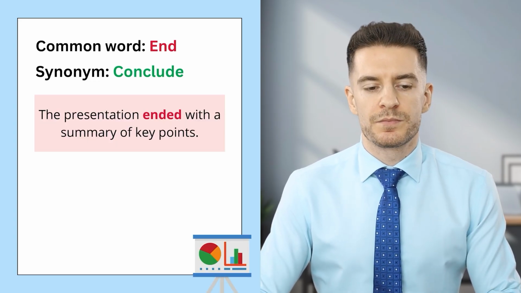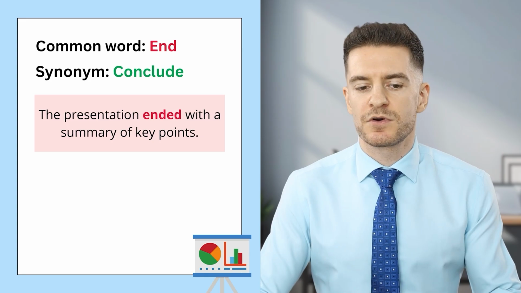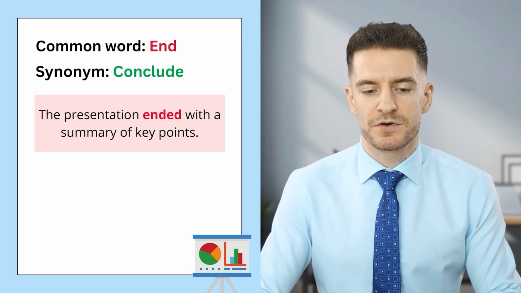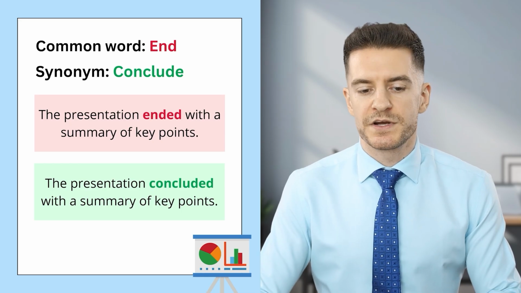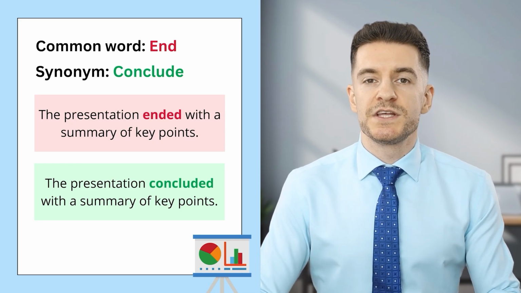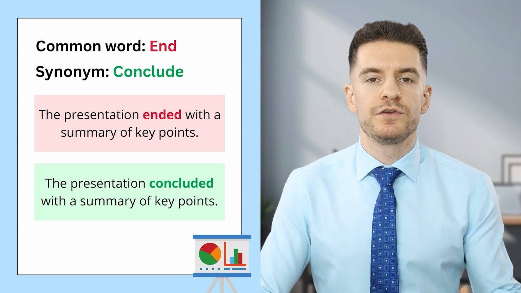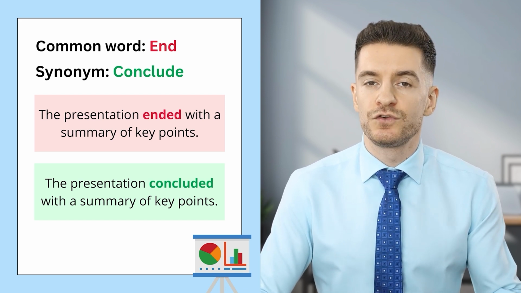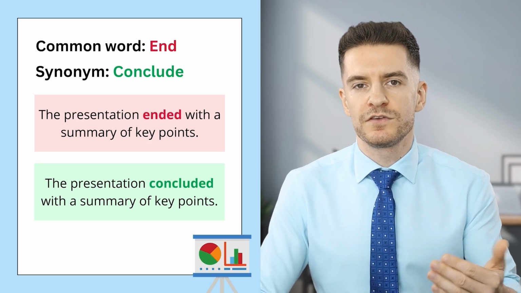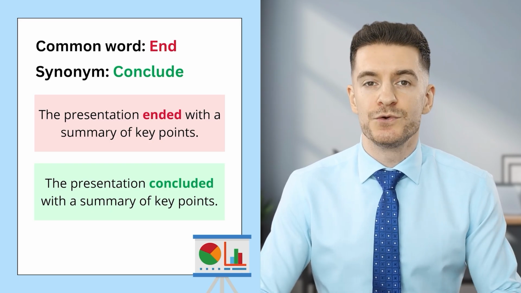For example, the presentation ended with a summary of key points, or the presentation finished with a summary. So we could say the presentation concluded with a summary of key points. So this is a great word you can use when you want to finish off your writing task 2 essay. You can say, "To conclude," and then you write your conclusion.